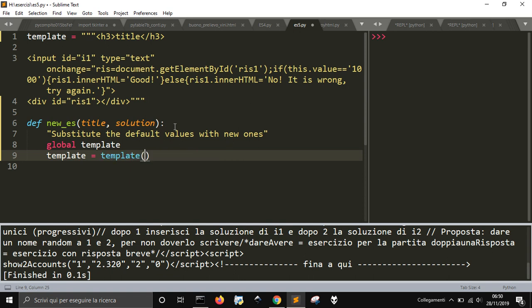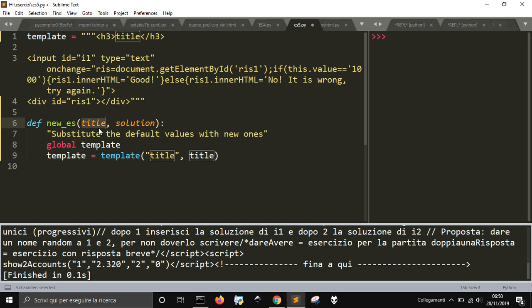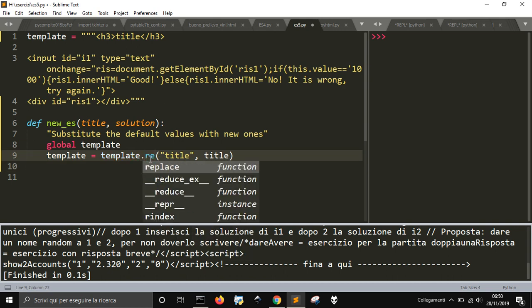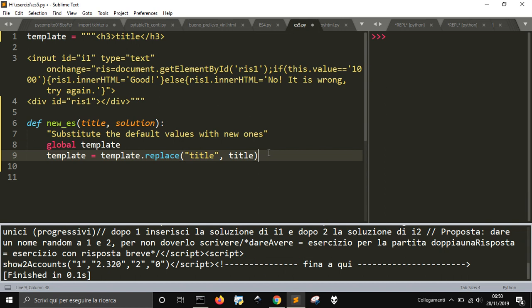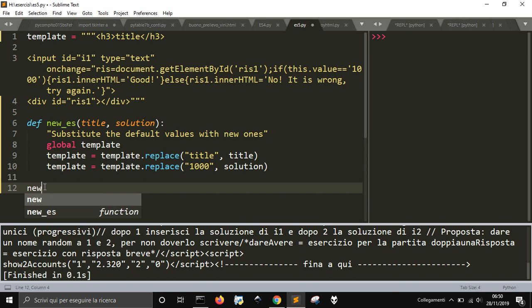I'm gonna substitute the title, the word title, with the title variable, that is the one that will pass into here as argument, and template.replace, of course, and then again I'm gonna replace 1000 with the new solution.